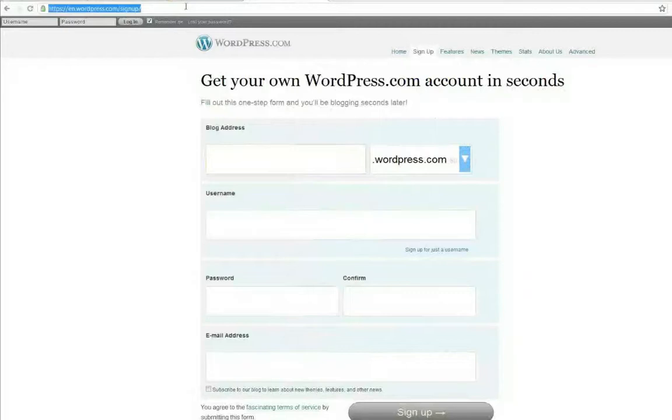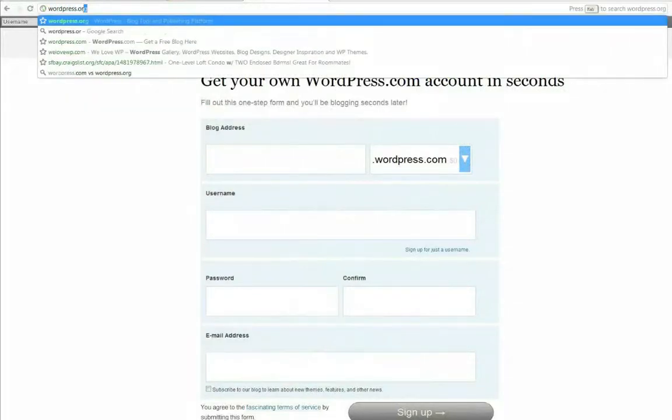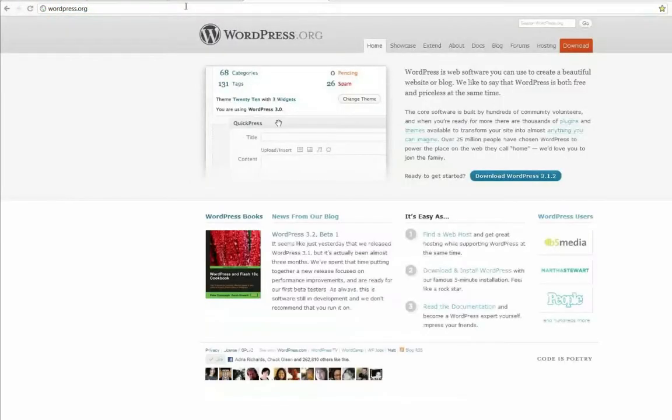Now WordPress.org, which is what we're going to be focusing on today, is the version of WordPress that you install on your own hosting account with your own domain name, right? Now you can use services like Pagely, for example, which basically is a one-click install of a WordPress site, but without the hosting and whatever. You don't have to deal with that. So this is what we're going to be talking about.